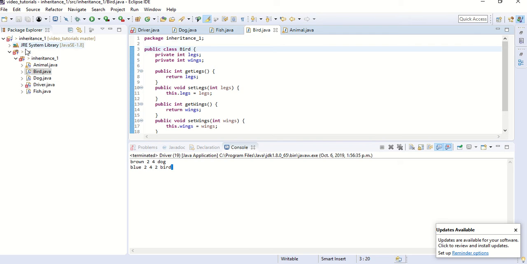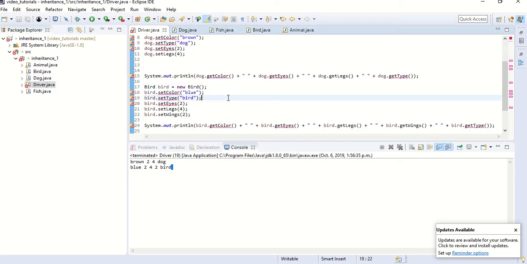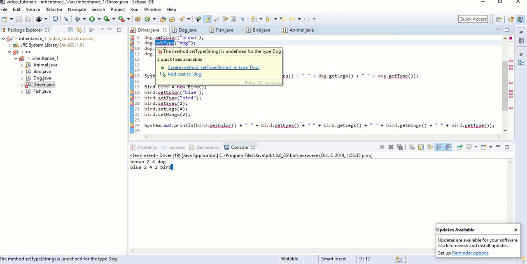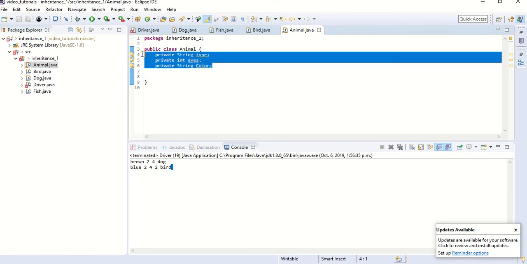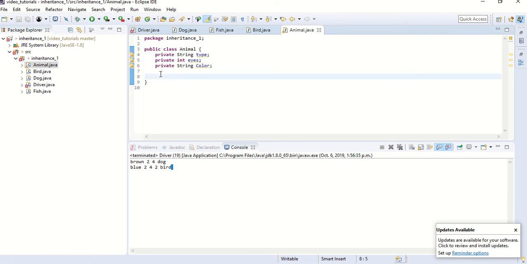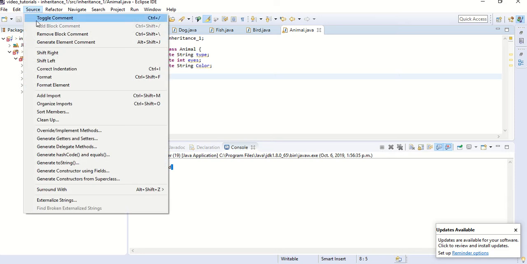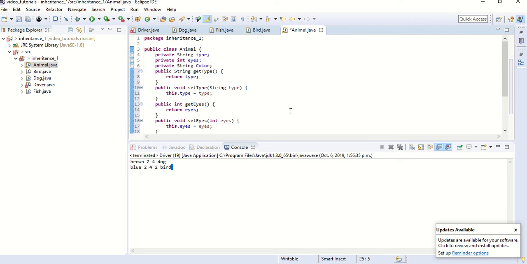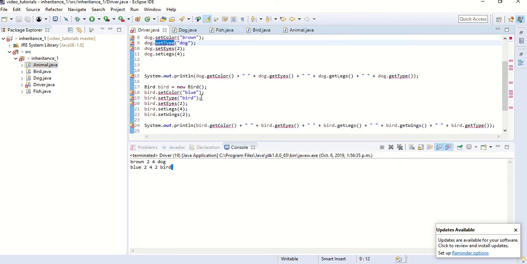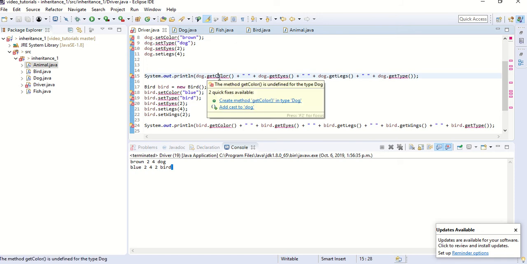So you can see when we did this, our driver class has a problem now because these getters are not available to set the values. Setters and getters are not available for us. However, since we moved instance variables to the animal class, this is where we should create getters and setters. Let's do that. Generate getters and setters, select all, and generate. So now I have the getters and setters. I see the little marker there, star, that file is not saved. I save it, and the driver class still has problem, so nothing got fixed.